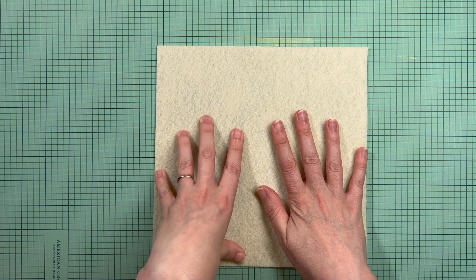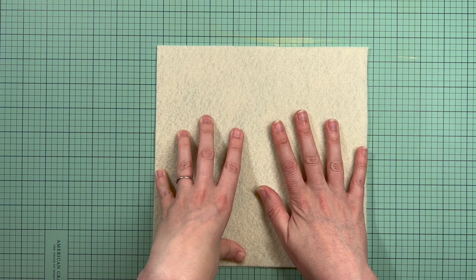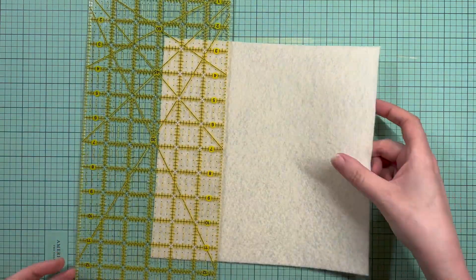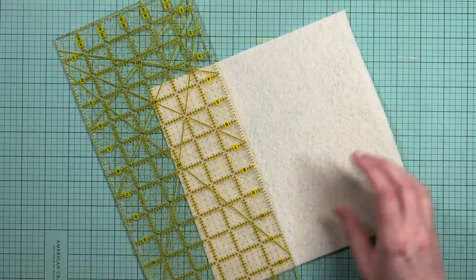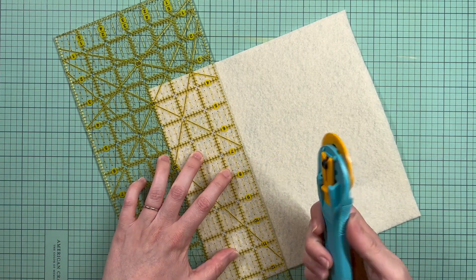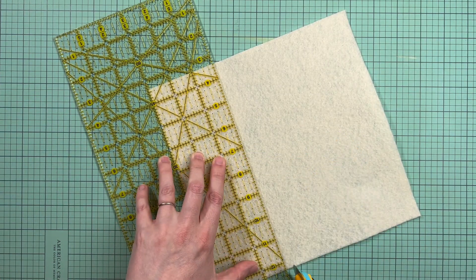And so I'm going to cut this into three inch by three inch squares. And to do that, I'm going to use my quilting ruler and rotary cutter. I just find that's the easiest and quickest way to cut accurate measurements into your fabric, especially if you're just cutting straight lines. However, you could do this with scissors.